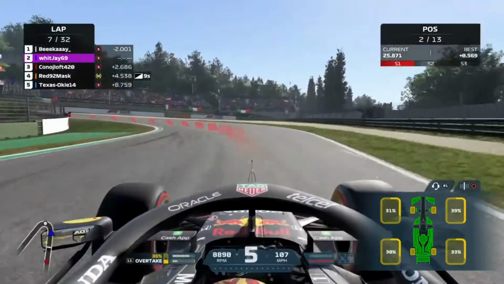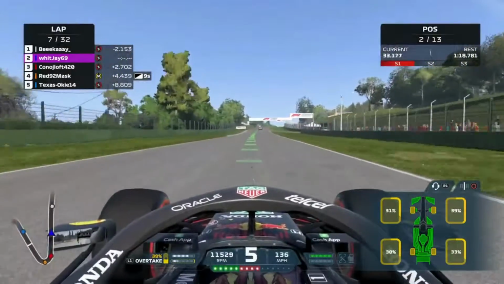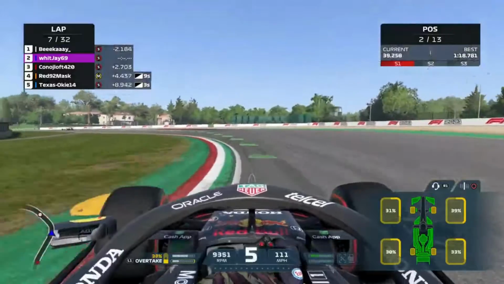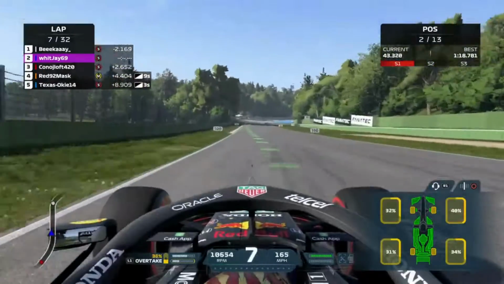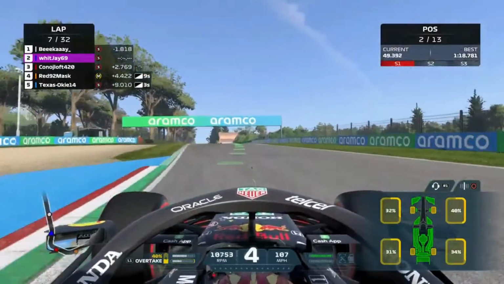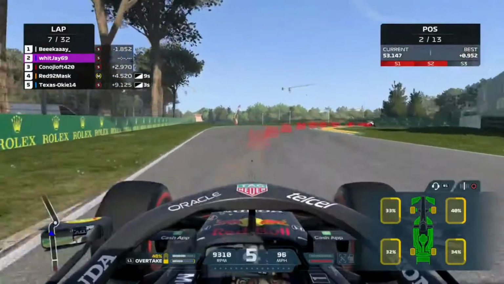So currently lap 7, BK up in first, got a 2.1 second gap on us. Connor in third place. Red Mask in fourth. Texas Okie in P5. Red Mask and Texas do have penalties, so that would play a role towards the end.